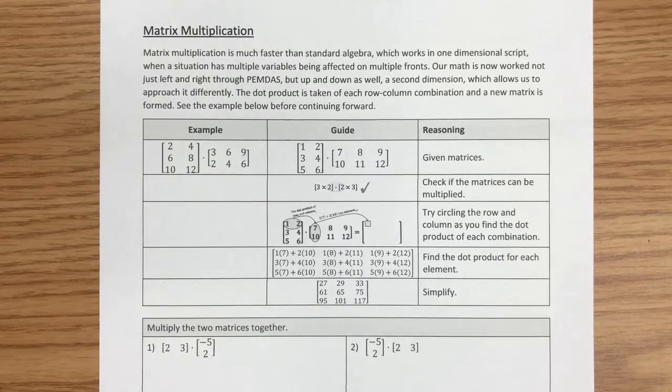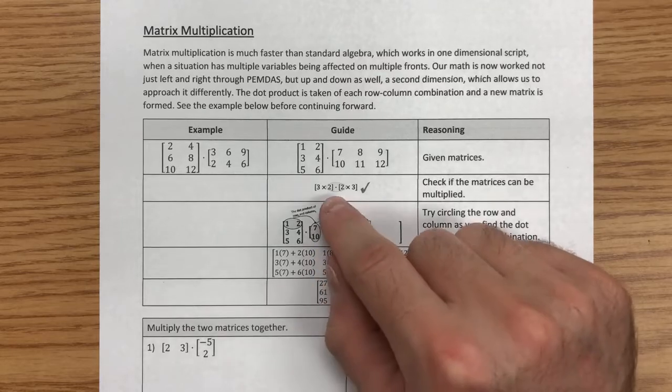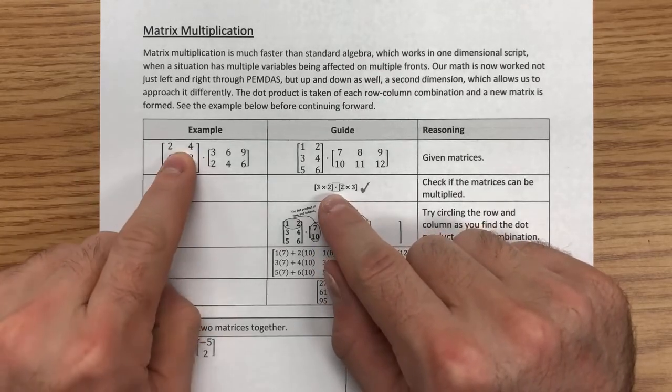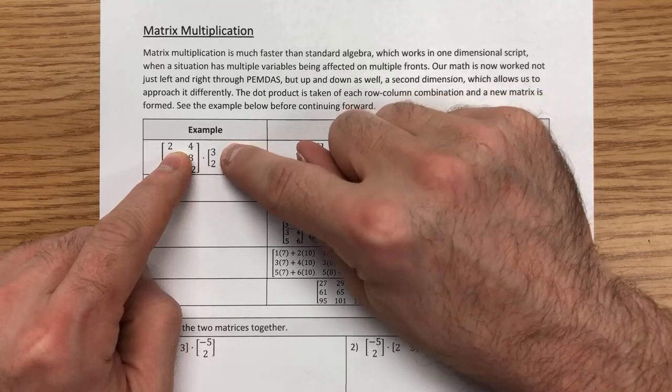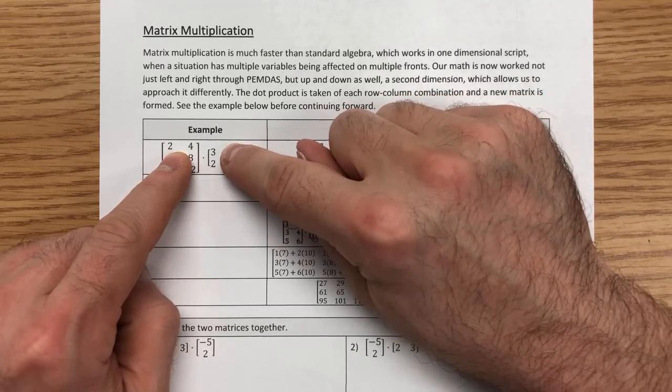So today we're actually going to be multiplying two matrices together. Now, when we look over what we've done, we've gone over what the dot product is, and we've gone over the fact that the matrices have to line up in such a way that each element of the first row must match up with an element of the second one's columns in order to take that dot product.